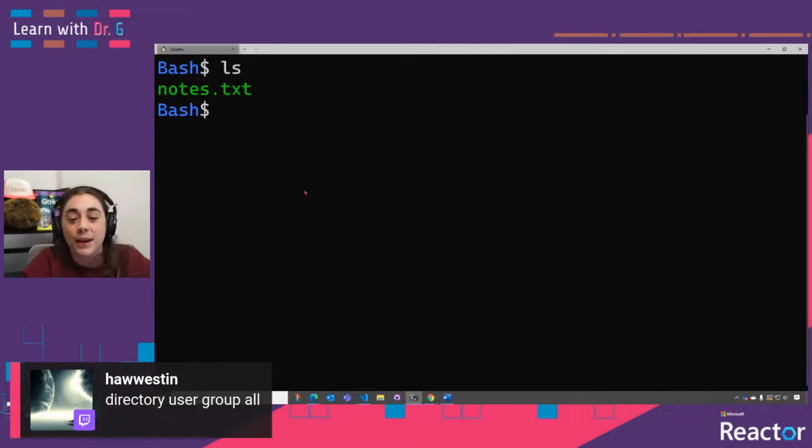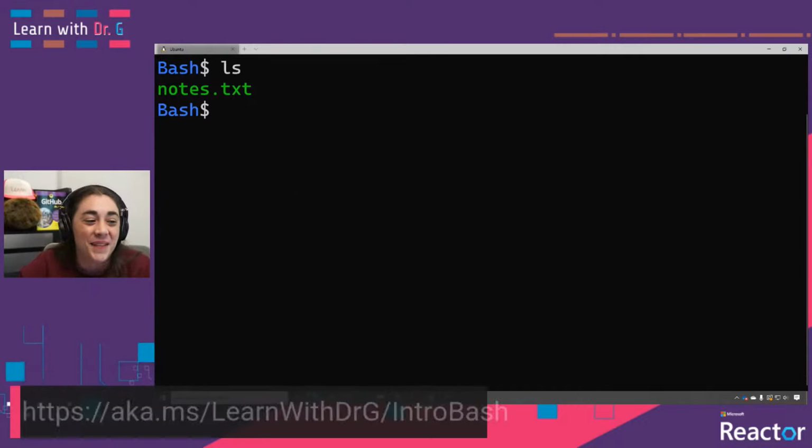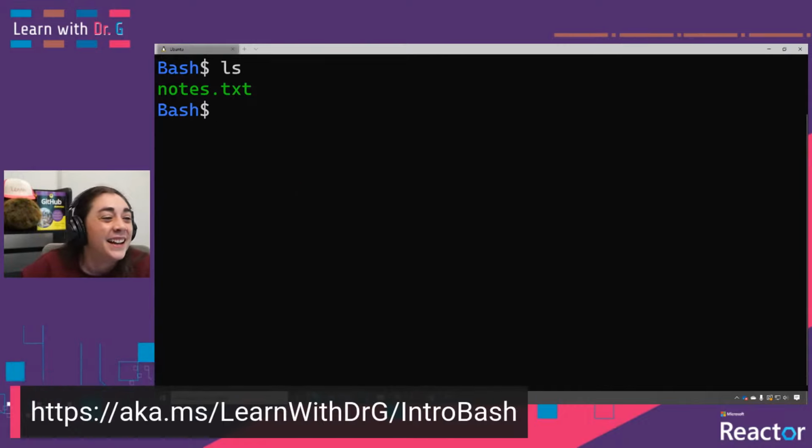I typed it so many times that I ended up making a shortcut command, where it's a string of commands. At one point I made a clear ls command so I could just type that, because I would do it every single time. And cd, yes, but clear and ls I do so many times. Okay, so now I'm still in my bash directory. Let's say I wanted to create a new directory.